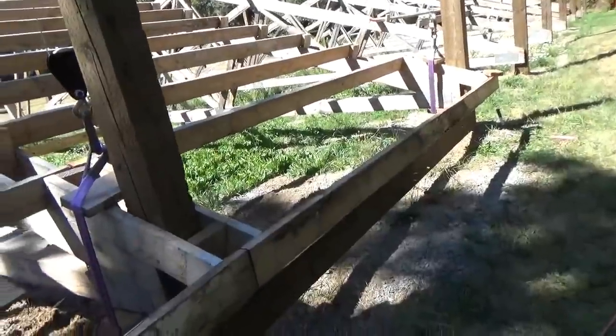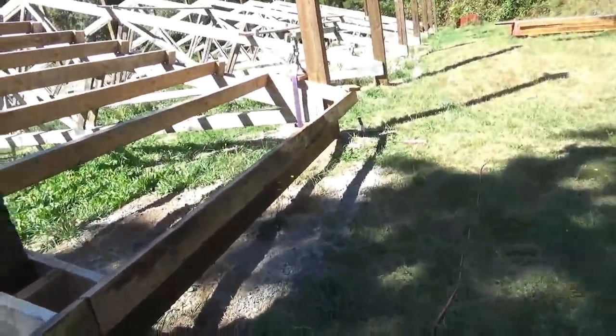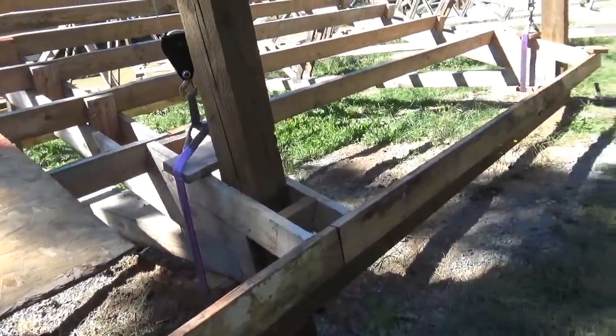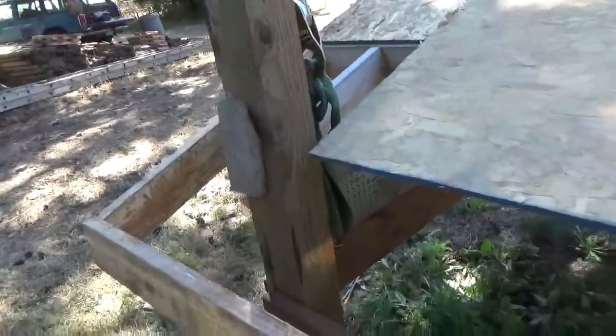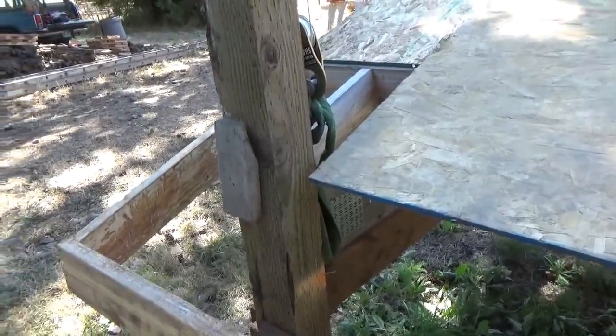Easy peasy. On the ends, you don't have to worry about it because there's only one truss on the gable end. So pulling up on it is not going to cause it to pinch the column.